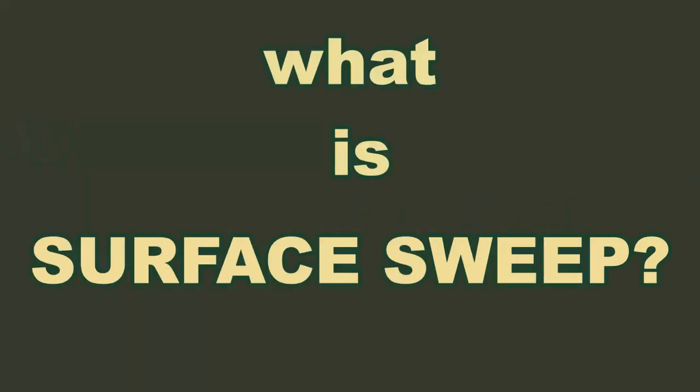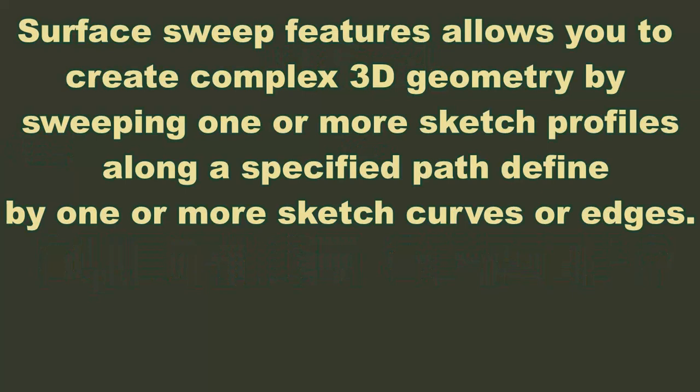Now, surface sweep features allows you to create complex 3D geometry by sweeping one or more sketch profiles along a specified path. This path is defined by one or more sketch curves or edges. Surface sweep features is used for creating organic or intricate shapes such as handles, grooves, or other intricate surface details by controlling the orientation and shape of the sweep.